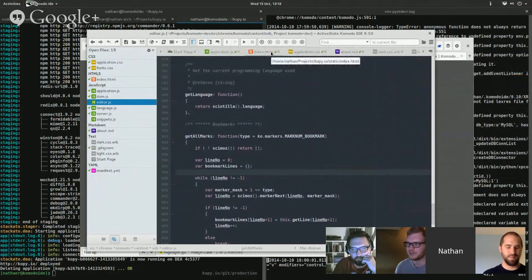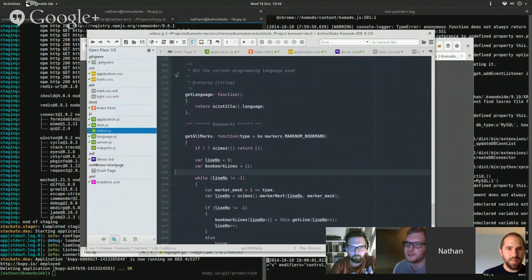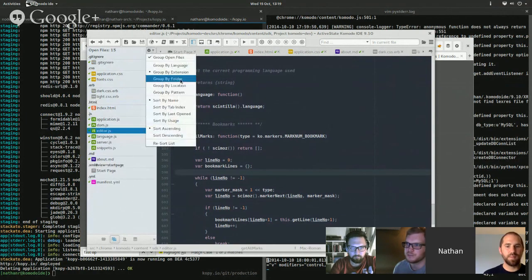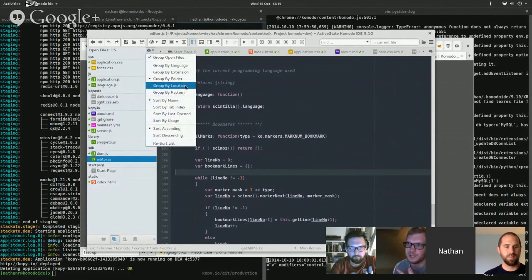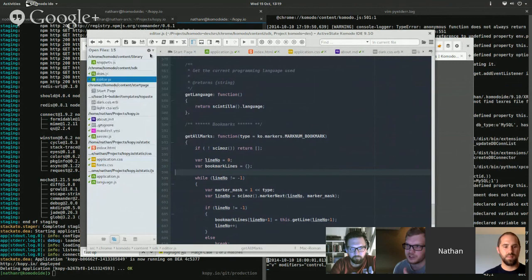There were already macros to sort them so that you have all your JavaScript files together or whatnot, but it's still a mess. So what this does, as you can see, is sort your files by name and then group them also. But you could go even further than that. You can group them by extension, by folder, the parent folder, or by their entire folder structure.